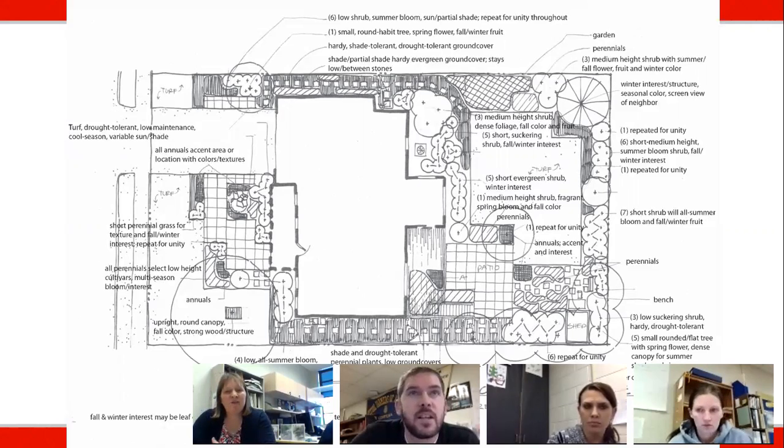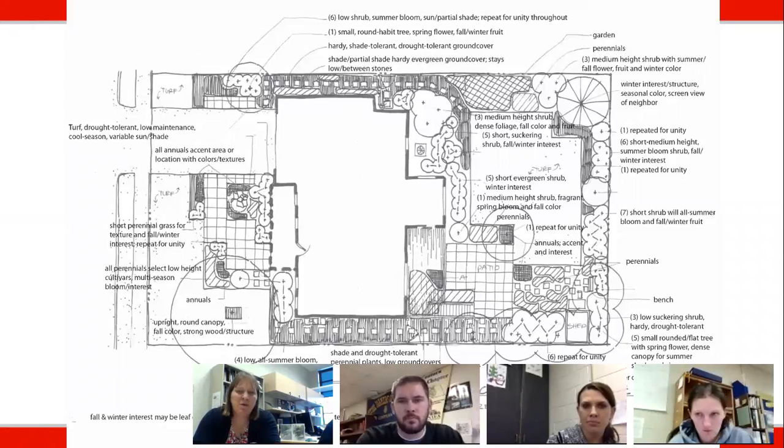When in reality, you should think about your existing landscape and say, what do I need to improve? What can I add to this landscape to make sure that everything fits and it works, aesthetically pleasing, but still functional. And so this is a much larger landscape than what we're dealing with in design in a box, but you can still take the idea and translate it to the design in the box.